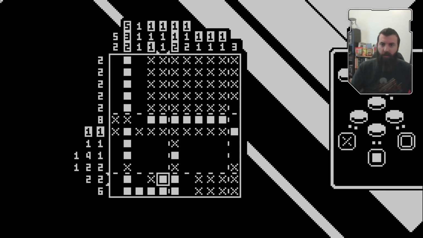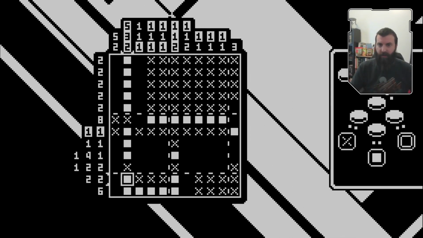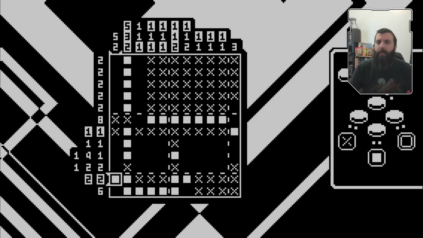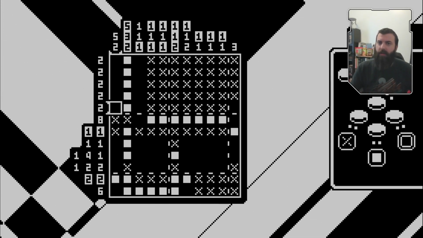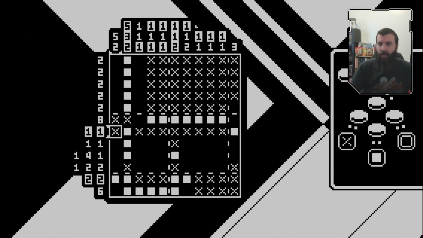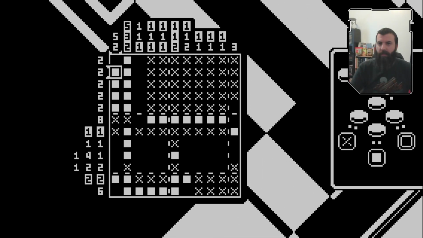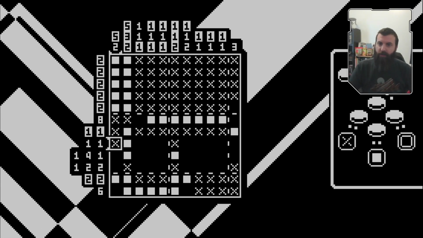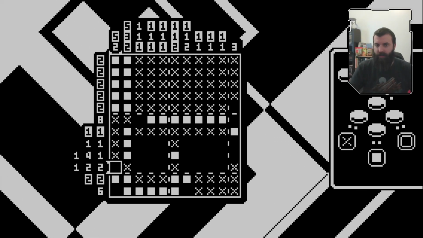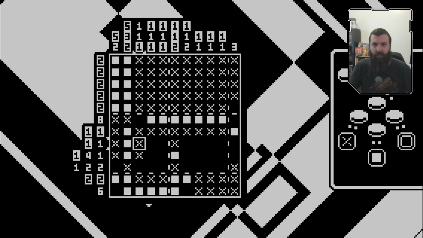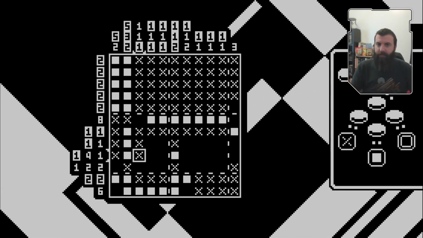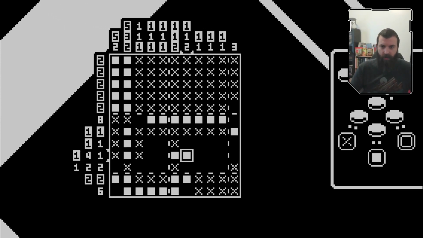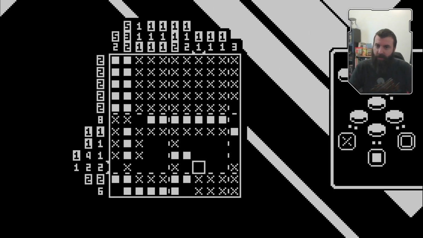Looking vertically, we've got all these 1s. Has to be closed here, has to be closed here, which means that our 2 here we know has to be like that. With this in place, we can go ahead and make an assumption. We've got this vertical 5, 2. There's no way to fit a 5 down in here. So the 5 has to go right here, which does let us completely close out that top half. And our 2, we know that the 2 could only reach up to here, so that means that we've got those columns, those 1s closed out. Beautiful. We can go 1 pixel further to the right now on our horizontal 1, 4, 1 because we've X'd out a bit more of the possibility space.